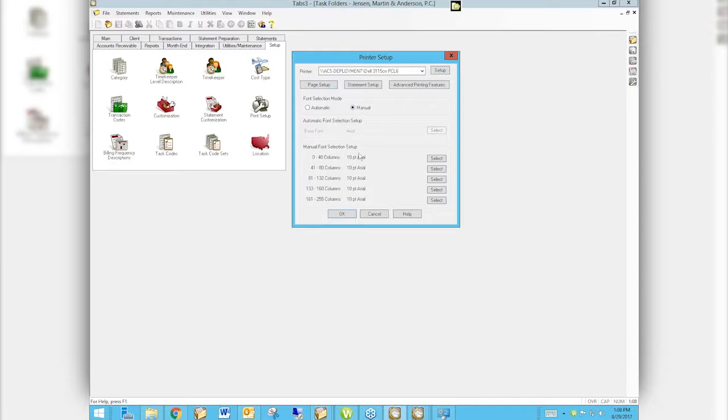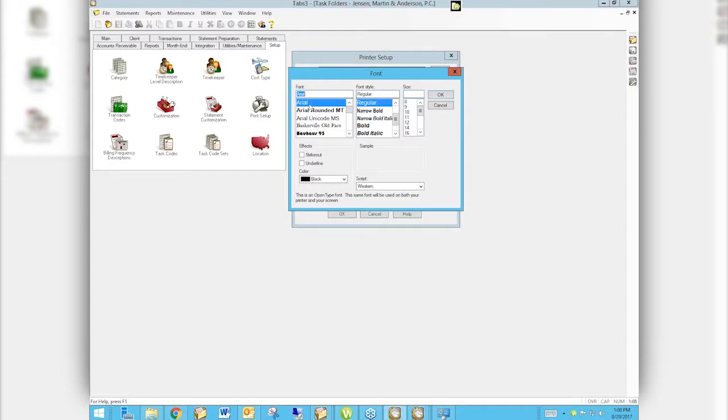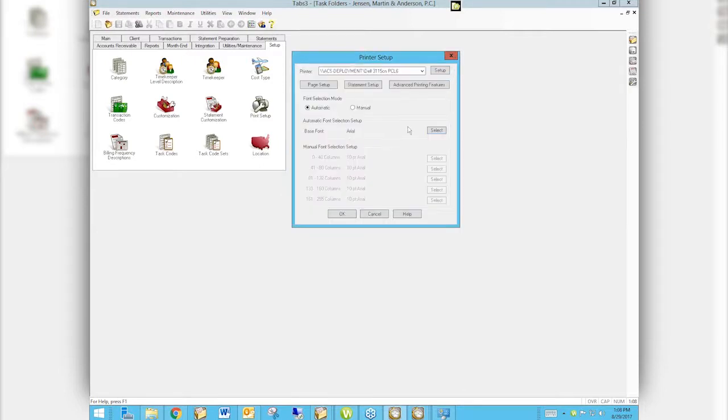You can experiment a little bit, but if things start to get a little bit too big or off the paper, this might be the reason. You can change the actual font so it defaults to being Arial. You can select and change that to whatever you want here that's available, and whether it's bold or you can have different options here, and then again the font size and things like that. So those are also available in the program. So if you want to change the font, you should leave it on automatic.